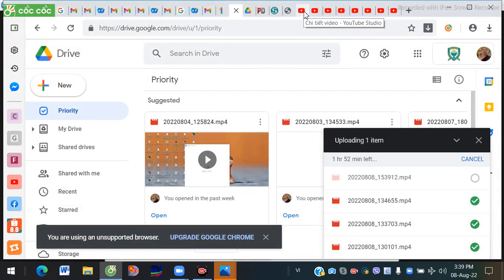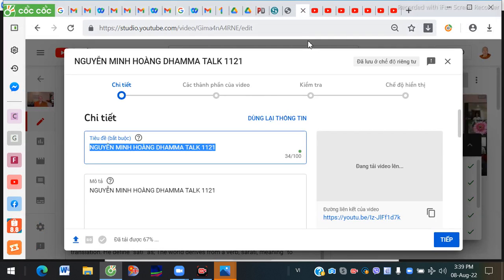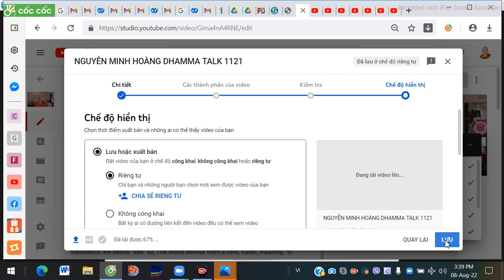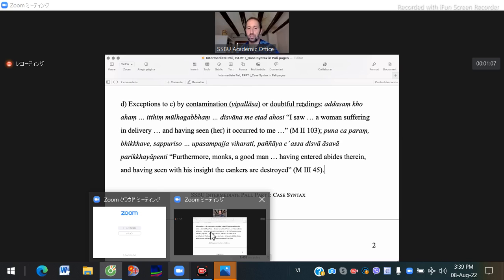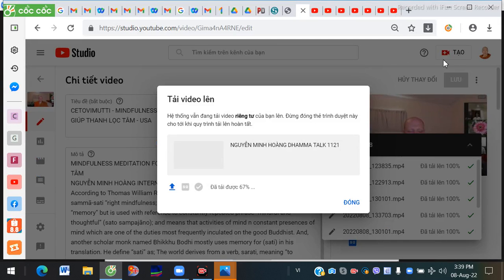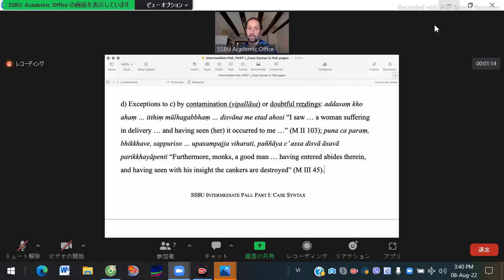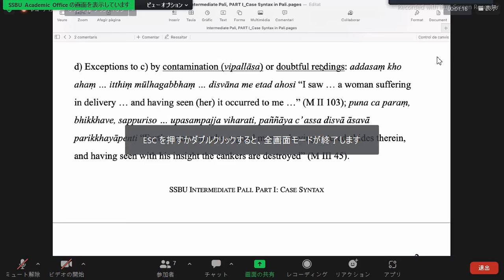And we don't know what happened, or if that should be correct. Or maybe the reading is doubtful. Maybe there was a mistake in the copy, a mistake in the transmission of the text. This is more conspicuous, and easier to see, when instead of reading one edition or one manuscript, we compare different editions and different manuscripts.